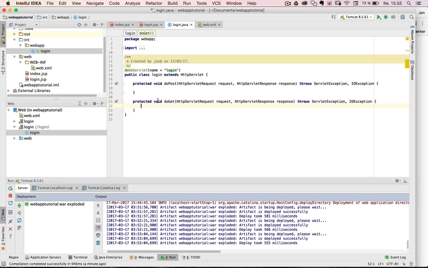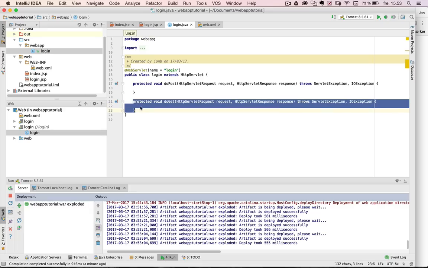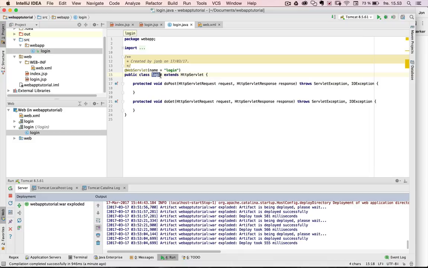I have the two request parameters, one called loginname, another one called password, and I send these values along with it. So when I type return, it's going to take my login class, and then it's going to fire this doGet method.